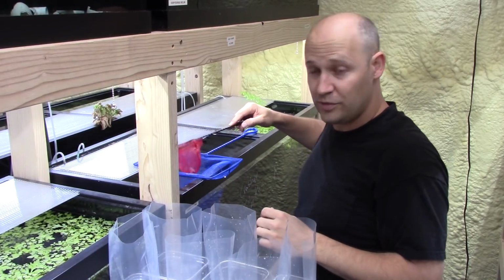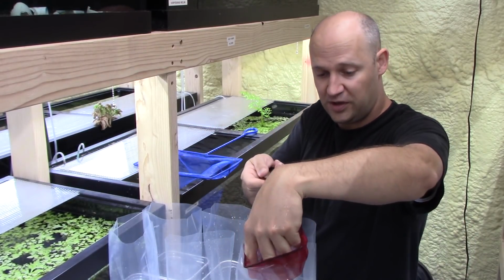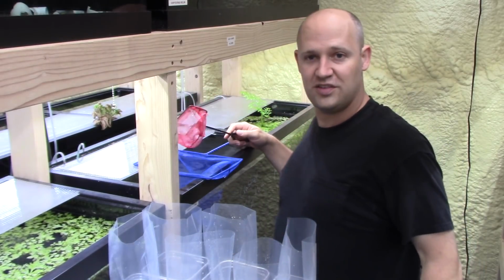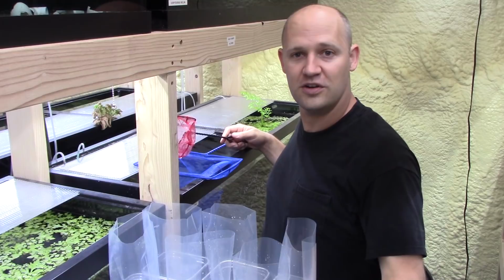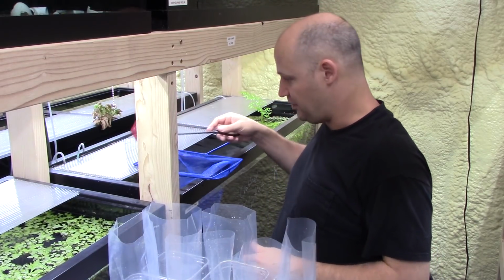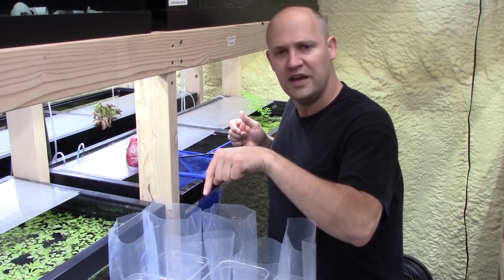They are an awesome little fish though. A big school of these, like this is a 75 gallon I'm catching these out of, and I've got a few hundred of them in here, and it's just like fire in the water. Bright orange to reddish color, big school of them going together. It's kind of magical.